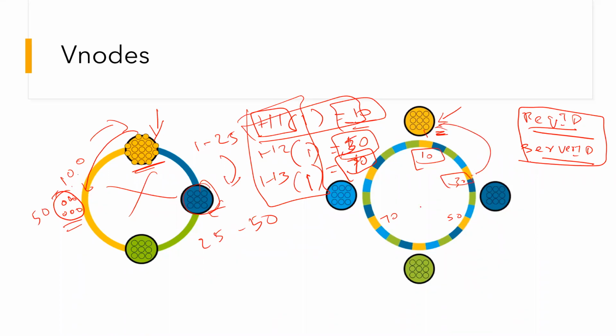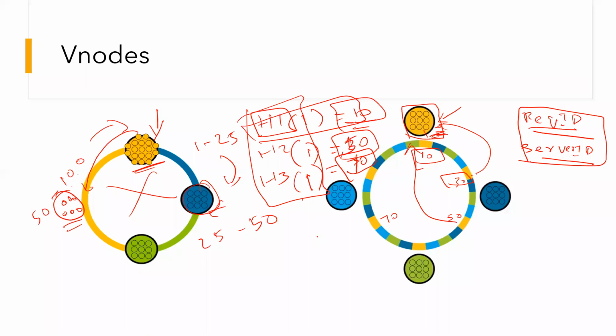If it derives a value of 50 also, it goes to this. So the range of scattering the request spreads across the ring based on the multiple hash functions that you are using. So your node can serve the purpose in a much scalable fashion.